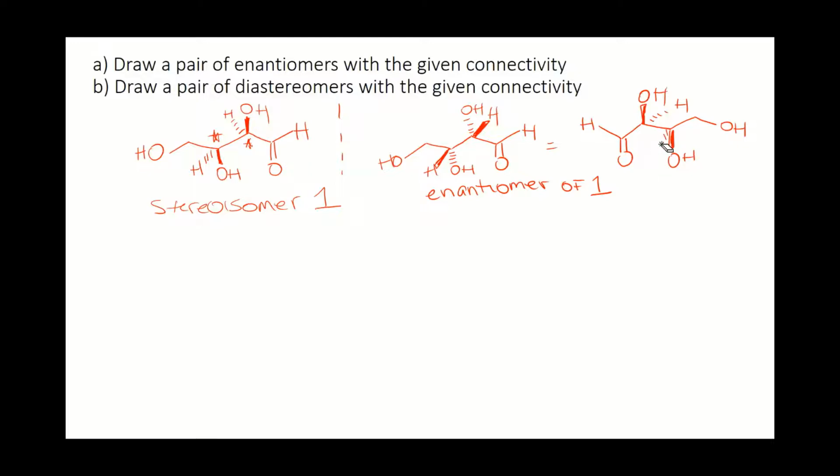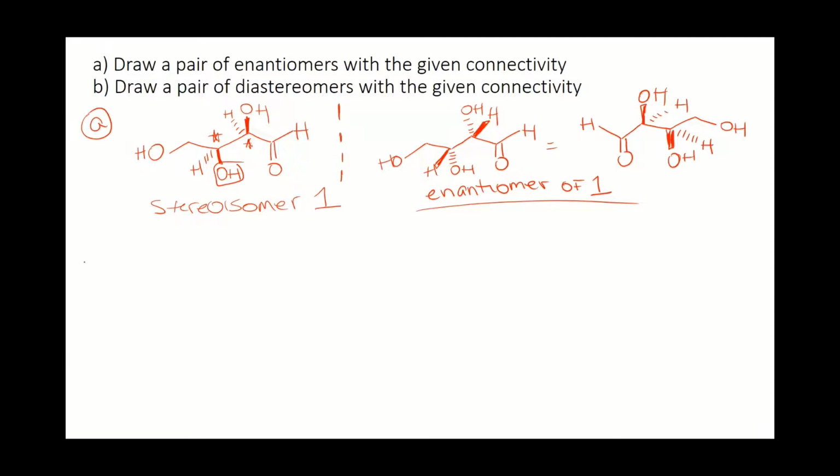If you want to be very precise and accurate, you can put the wedge on that side, but it actually doesn't matter if you put it on the right or the left. What matters is that if you are mirroring your stereoisomer like this, you keep the hydroxides forward, because here they are forward. So those two structures on the right are the exact same structure. You can try to visualize how you can rotate one drawing to get the other. So this is the enantiomer of that original stereoisomer, which is question A there.